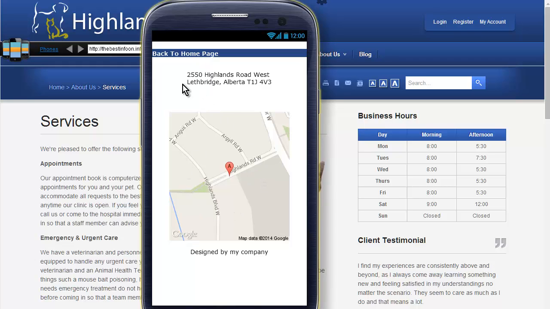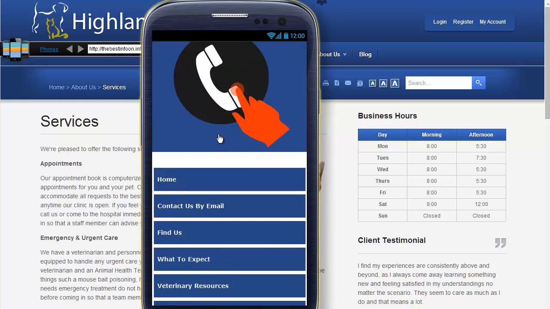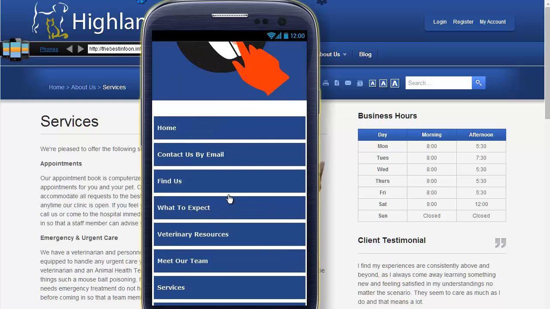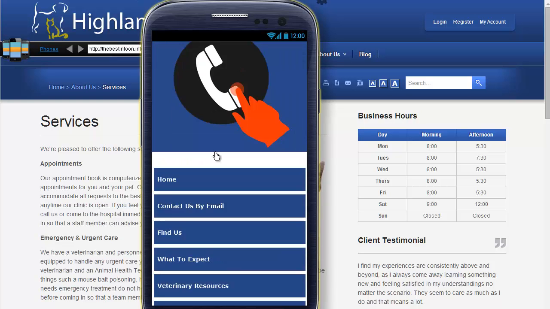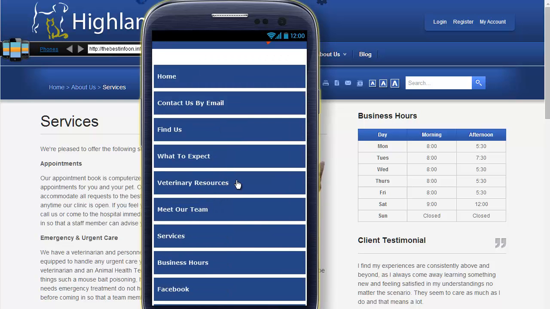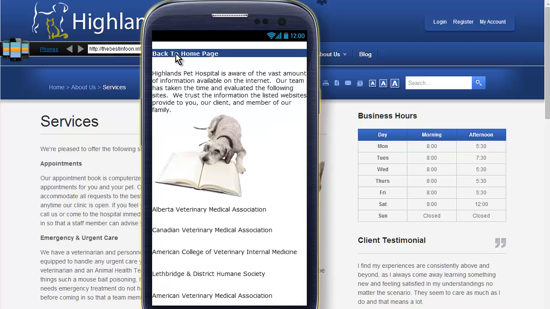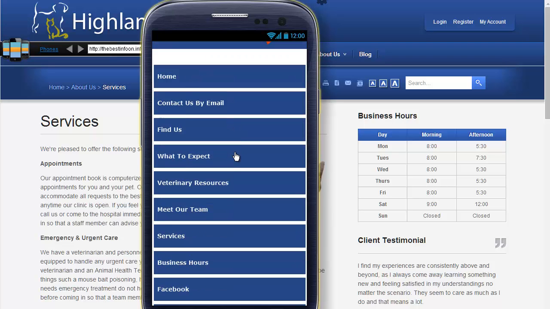Okay, so there's the map showing us where it is. What to expect. Veterinary resources. Okay, meet our team.